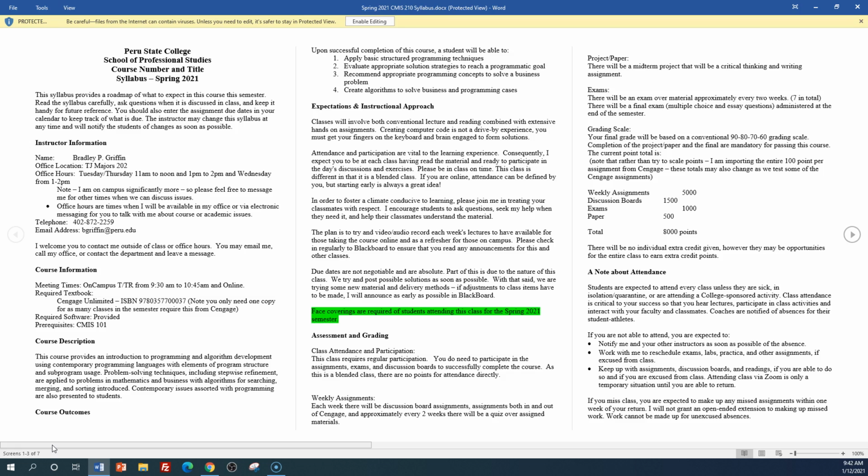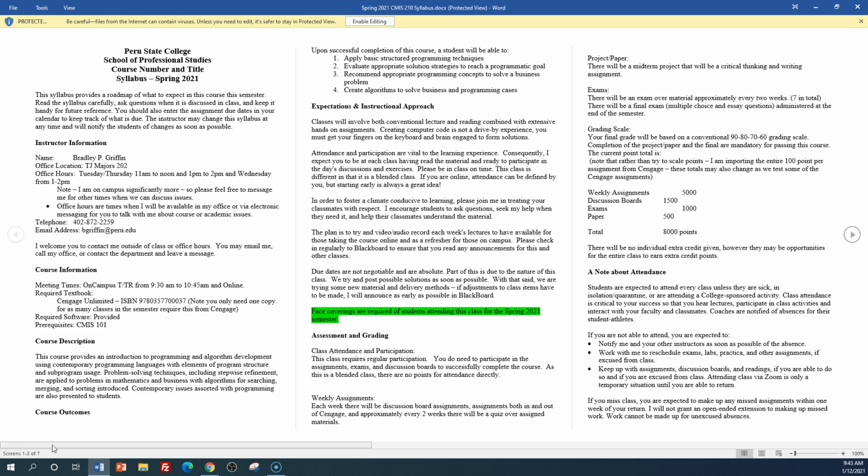I will say that one of the issues with this class is, since in a lot of cases I want to push out solutions and ideas and thoughts, due dates are not negotiable. Now, if something happens, a natural event or something else, there's probably a time when, for whatever reason, we may change a scheduled date, but late assignments are typically not accepted. Once we publish a solution, it's hard to say, hey, go turn this in to me.